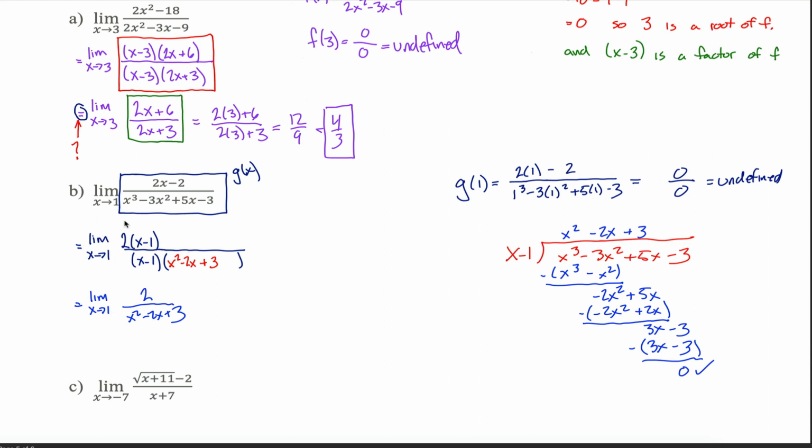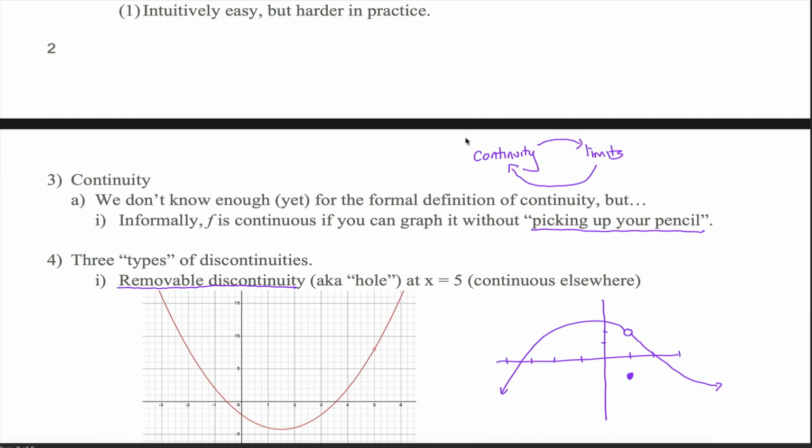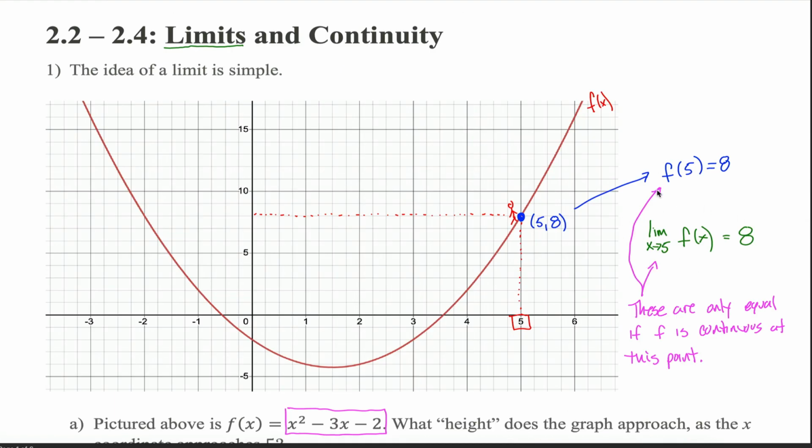If you graph this expression and you graph this expression, they'll look almost identical. The only difference is this one will have an open circle at x equals 1, and this one will not have that open circle at x equals 1. All we're doing when we go from this line to this line is filling in the open circle. Now that we've filled in that open circle, this function is continuous at 1, so evaluating this limit is super easy. When a function is continuous at the point you're trying to evaluate the limit at, we take advantage of the fact that the limit is the same as the function's value at that point.